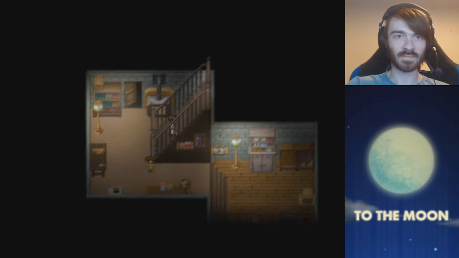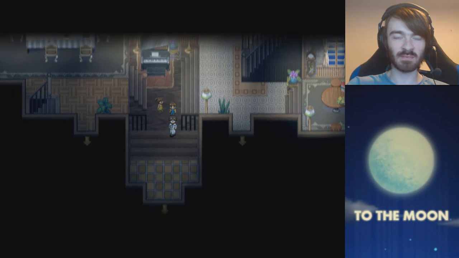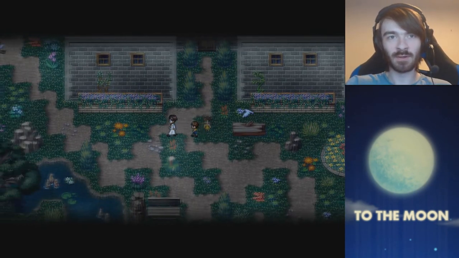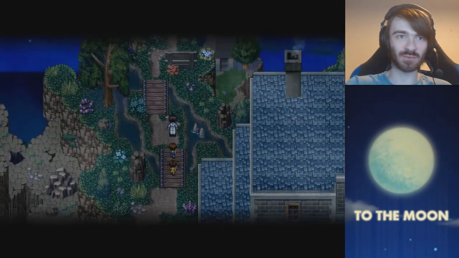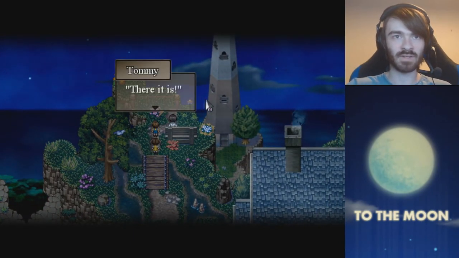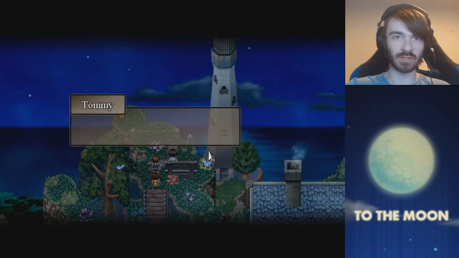Alright. I feel like this is giving me a very, very slight horror game type vibe. But I really hope it doesn't turn out like that. We'll see. Let's first of all go to this lighthouse, okay? So we want to go beneath the lighthouse? How do we get beneath the lighthouse? There it is. It looks like we can go on a layer below. We need to head south to the street and take the other path to get down to it, though.